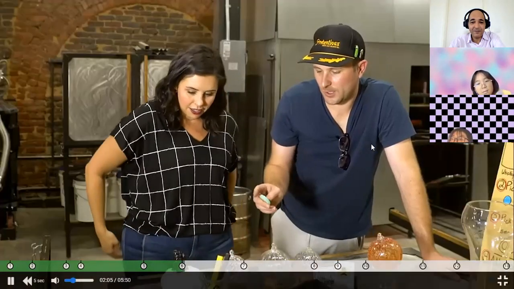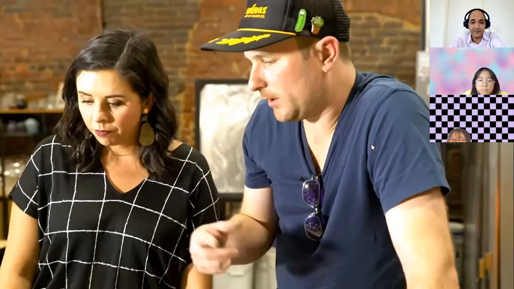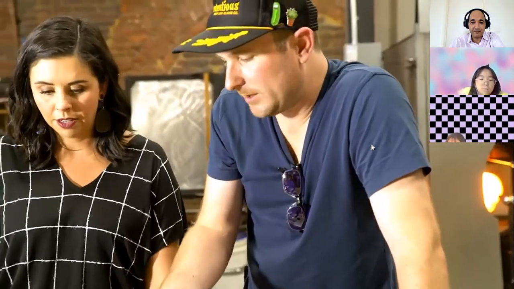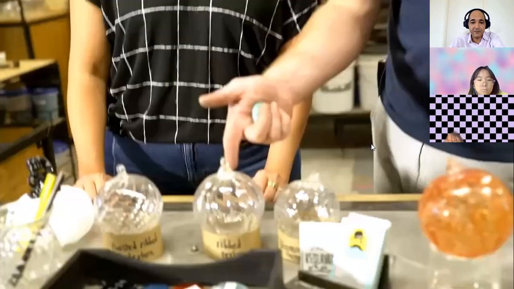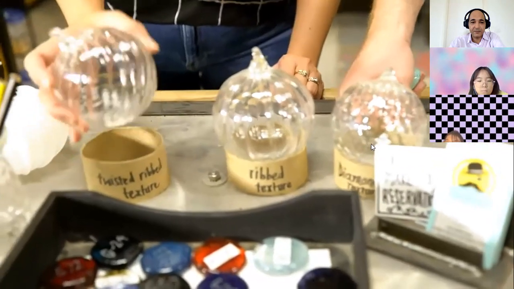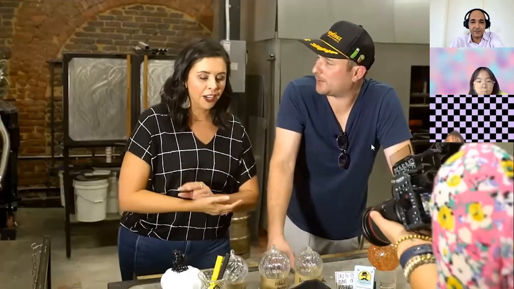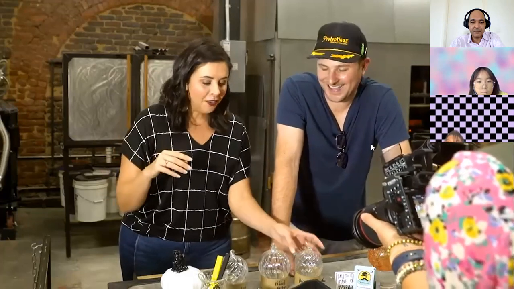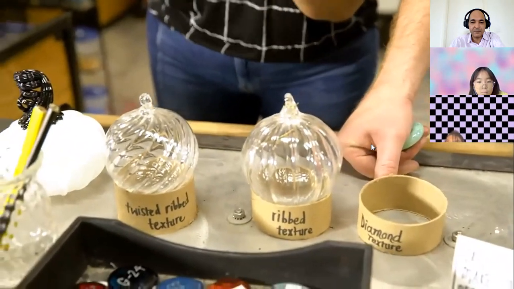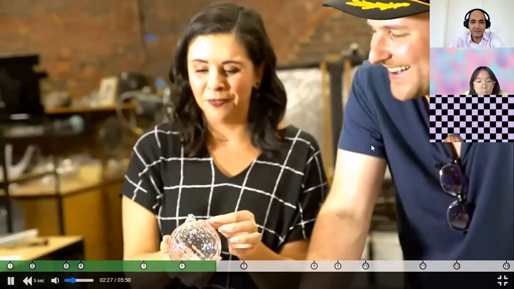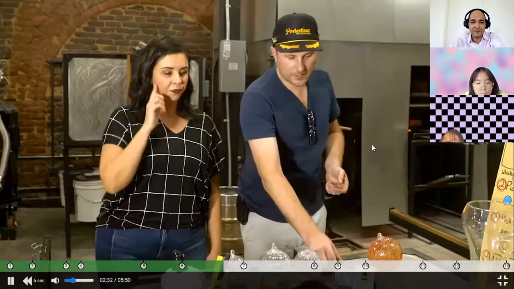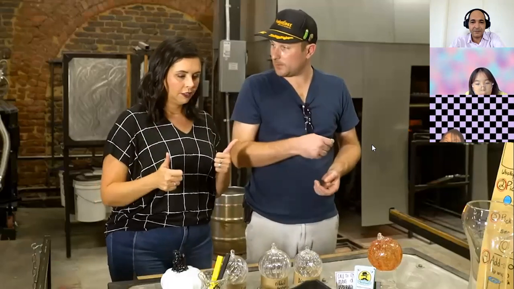Then you get to choose your texture. A smooth ball, no texture, or you could do a diamond texture, or this rib texture, or a twisted rib. I'll handle the texture part of it. You just pick which one you like. I really like this, but it also looks really hard. Guys, I do try to set myself up to succeed somewhat. So I think that is beautiful, and I just really want to see how you do it. All right, cool. So we got your colors and your molds, and we'll just move over this way into the workshop. All right, I think we're actually going to do this. Let's do this.